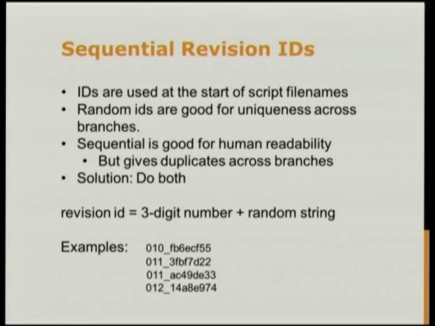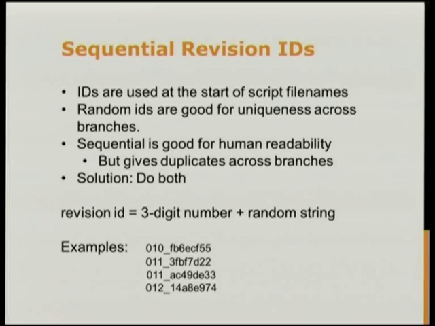Random UIDs are good for uniqueness across branches, which I understand, but sequential is good for us. So we changed our code to use sequential numbers like 001, 002, 003. Then John on his branch would make revision 10, and I on my branch would make revision 10, and you'd have two databases at version 10 and a mess on your hands again. So when I get around to committing, we're going to use three-digit numbers followed by a random bit. This morning I thought we could also just use the comment string as well. Do write your own revision command with sequential identifiers — then your upgrade steps are sorted in your IDE and file explorer.